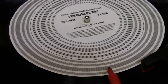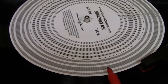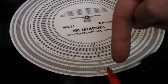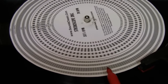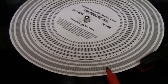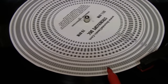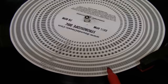Now I'm testing the speed accuracy of a strobe disc. Where the tip of my marker is pointing is the strobe for 33 1/3 RPM. And with the pitch control centered, you can see the dots are moving slightly to the left, which means it's running a little bit fast, but of course we have a pitch control, so if I adjust that very little bit to slow it down slightly, I can get it to be almost perfectly at the correct pitch.